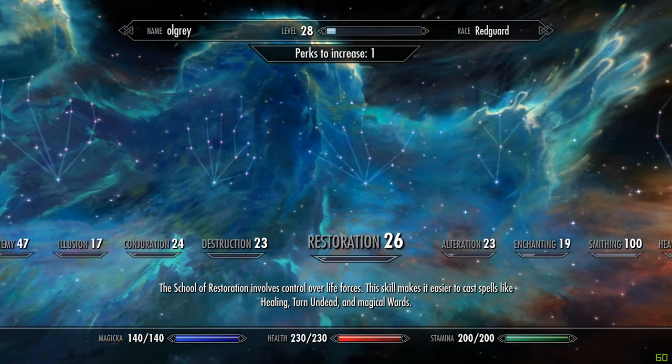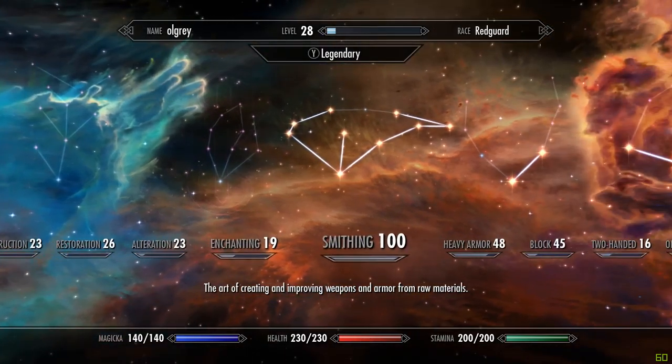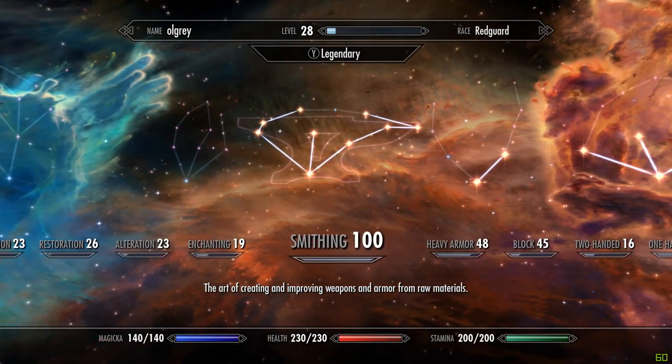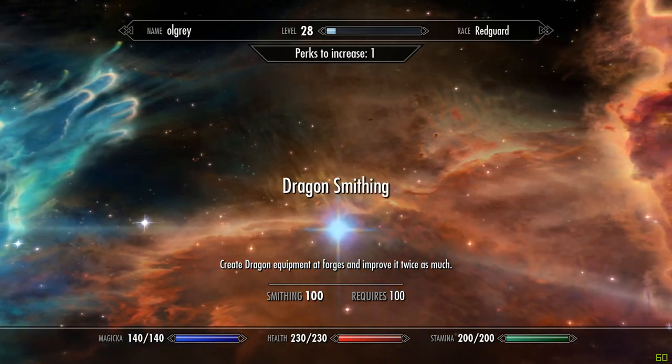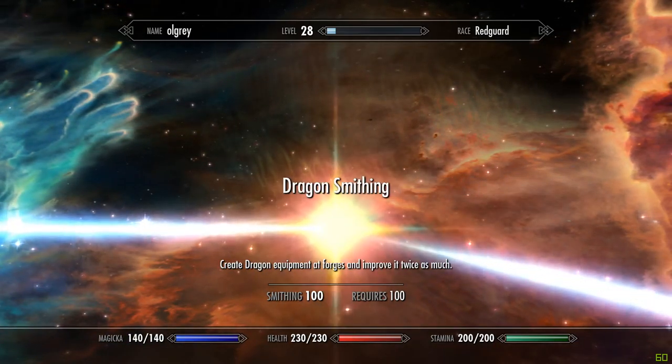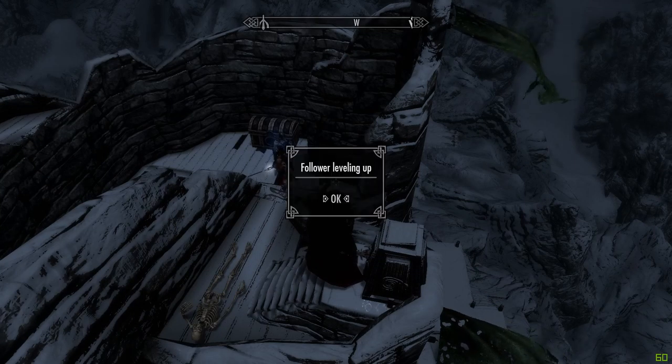So we can summon some of those Daedra. What else have we got? That's done. Or is it? No, I've got one left to do on that. Dragonsmithing. There we go. That's done. Follow a level up. Okay.